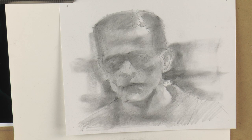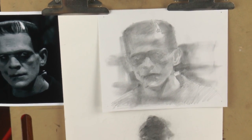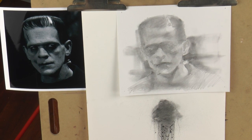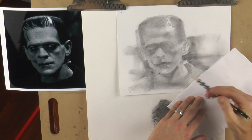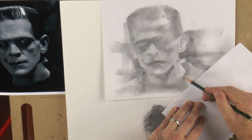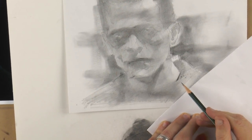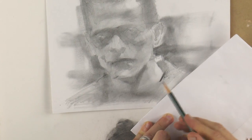Anyway, so that's my first pass through with the charcoal powder. Now I'm going to switch over to a fairly soft pencil. I think I'm probably going to go with a 2B for right now. I've got a little piece of paper here to help prevent that smudging that I was just talking about a minute ago. And we'll come in here and start really bringing this drawing out of the soup.